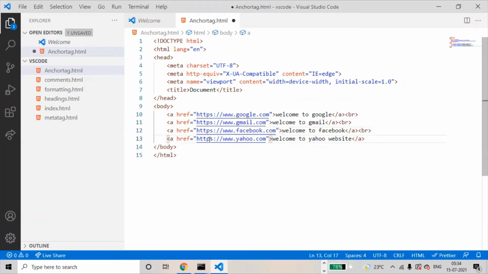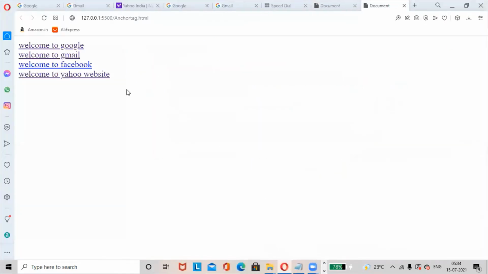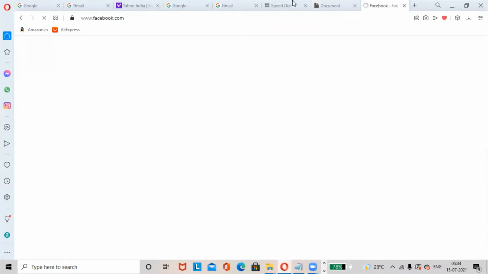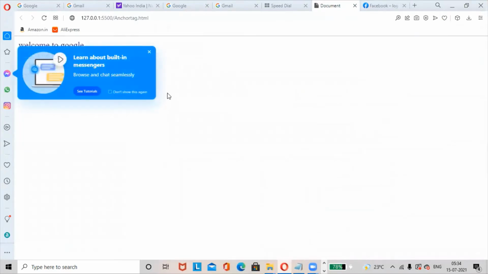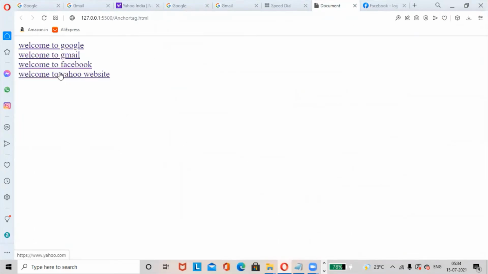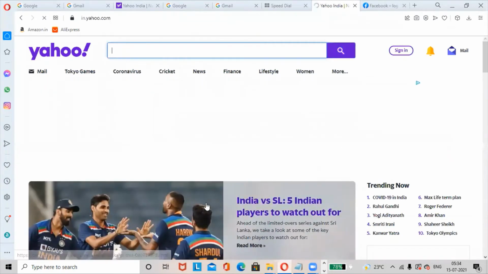Now save the changes, Control S. Open with Live Server. Now click on Facebook. It will redirect you to the Facebook page. Now click on Yahoo. It will redirect you to the Yahoo page.